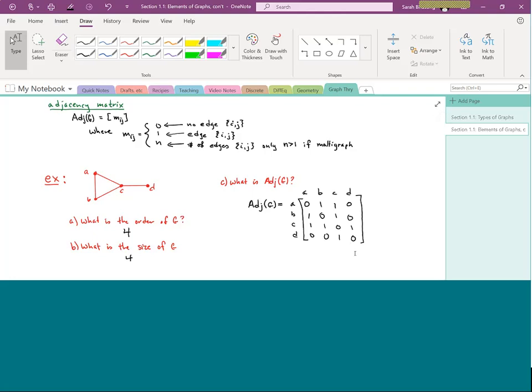So the question asked about the duplicated information. If you have undirected edges, the only thing you need is this upper triangular part. Now, in terms of math, if you're doing it by hand, you'd still take this whole thing because then you'd do stuff with it. In our class, we're not going to do much of anything other than just putting it there. And yes, the order is the number of vertices.